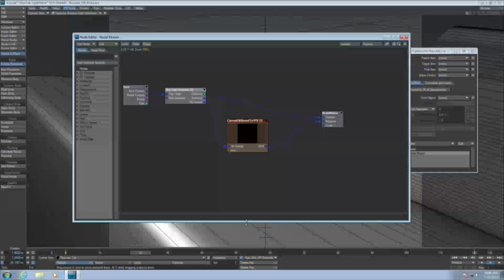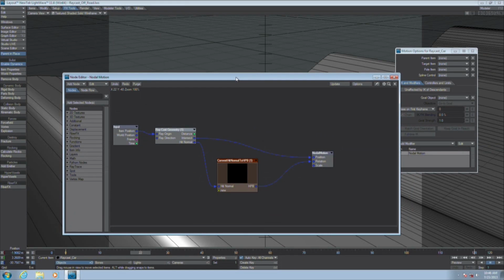Compound nodes are a way of putting our own user-created node that we want to use over and over and over again. Especially those difficult and complicated math. I know a lot of people got into doing computer graphics so that they wouldn't have to deal with math, and then they find out that they're dealing with math, and so they hate it and want someone else to do it. Well, this is a way of doing those complicated things one time. We do that complicated thing one time, we save it as a compound node, we can then reuse it, and we don't have to touch math anymore.